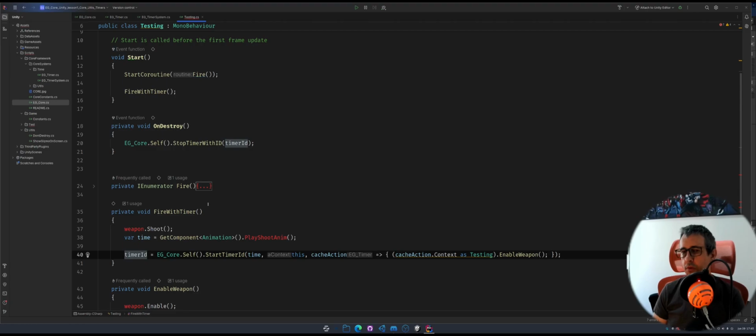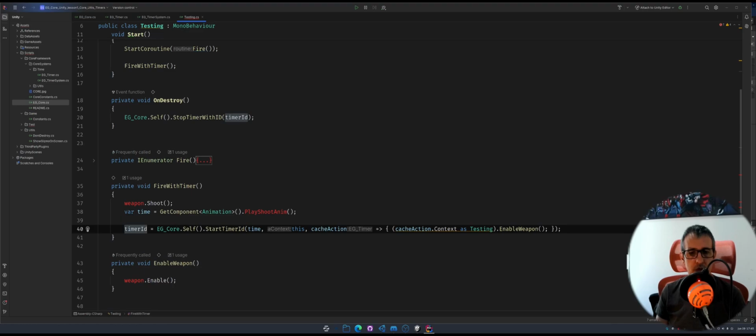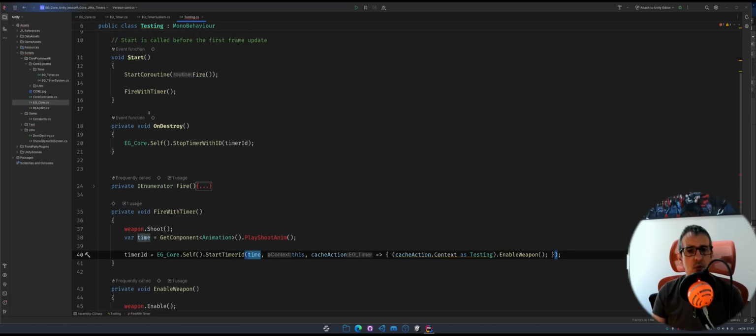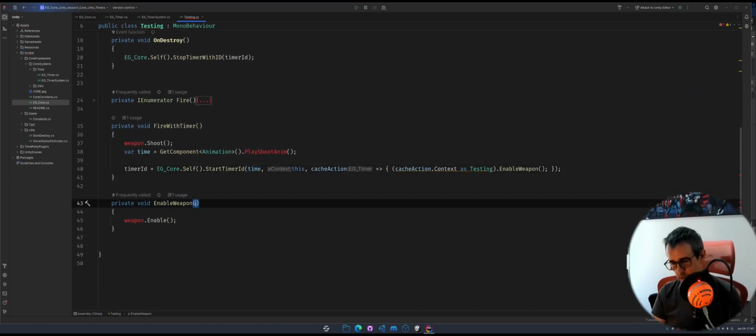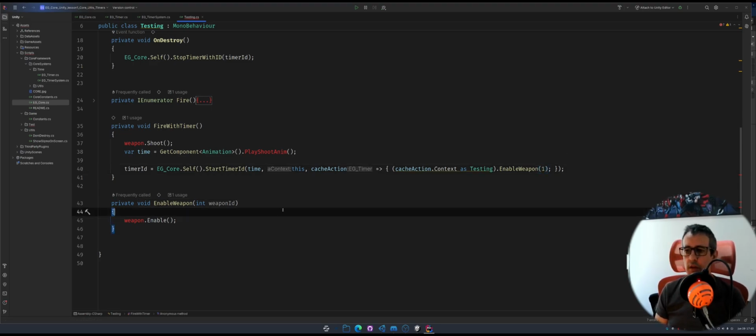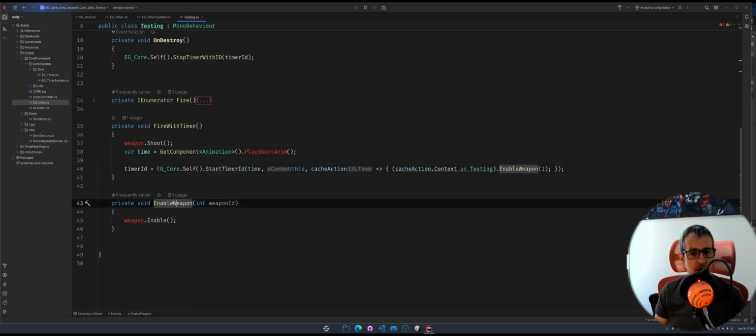And one of the cool things about the system is that you can take this code and port it to Godot or any other engine that uses C#, because as you are seeing, we are not using any kind of Unity thing at all. We have our own timers, which will delay the execution and call something else after that time. So there's nothing that we have to worry about. And if we want a parameter, let's say that we have some sort of int weapon ID, for example. That's it. Our timer with parameters. Super, super simple and neat.